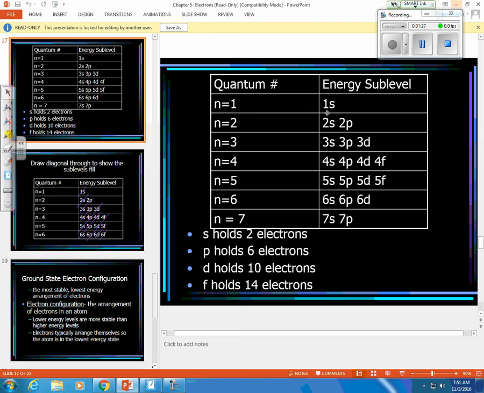The P room, or the P orbital, that electrons can fly around in or sleep in, if you're talking about them like their hotel bedrooms. There are 6 beds in that room. I'm sorry, take that back. There are 3 beds in that room that can hold 6 electrons. So if you were to knock on a P room and you were to open up the door, you would see 3 beds, and you could put 6 people in it.